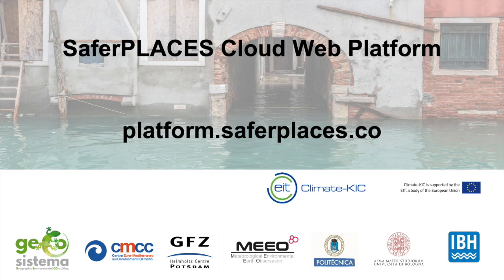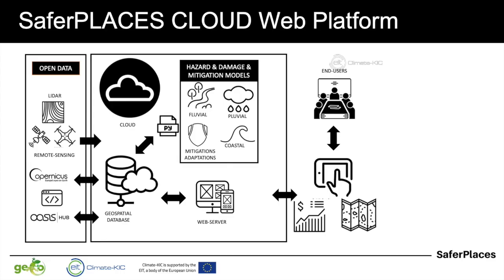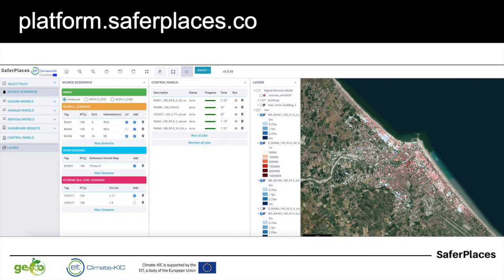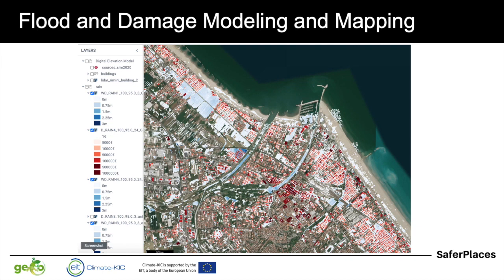This video is a short tutorial of the Safer Places cloud web platform. The platform is available online as a beta version at the following web address, platform.saferplaces.co. This video tutorial describes the main characteristics of the platform and how easy and fast it is to run a tailored flood hazard and damage assessment simulation and inspect the final results.